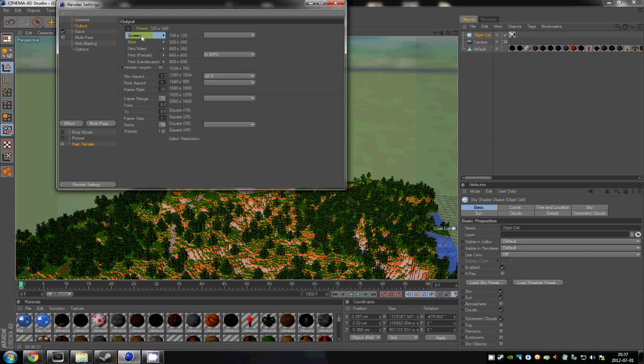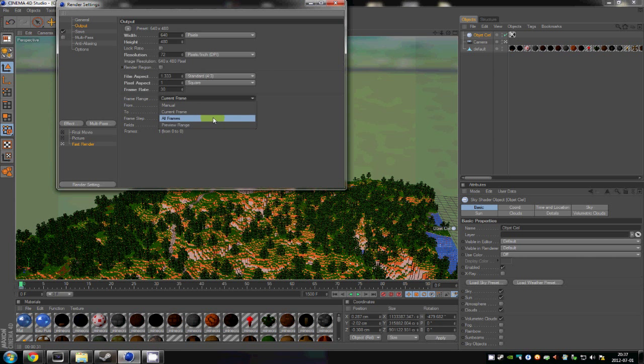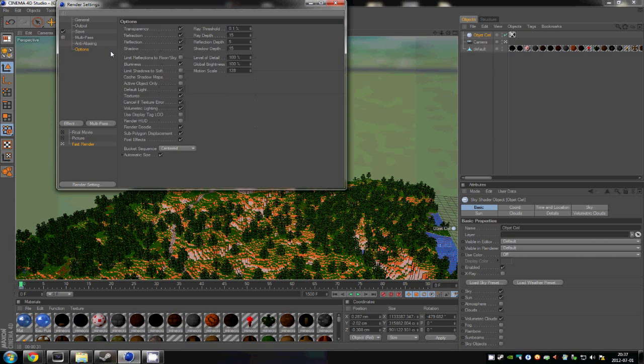So in the output over here, I generally choose something like 640 by 480. Once again, all frames, and I don't put any effects in there. I put like 8, 3, and 8 once again.